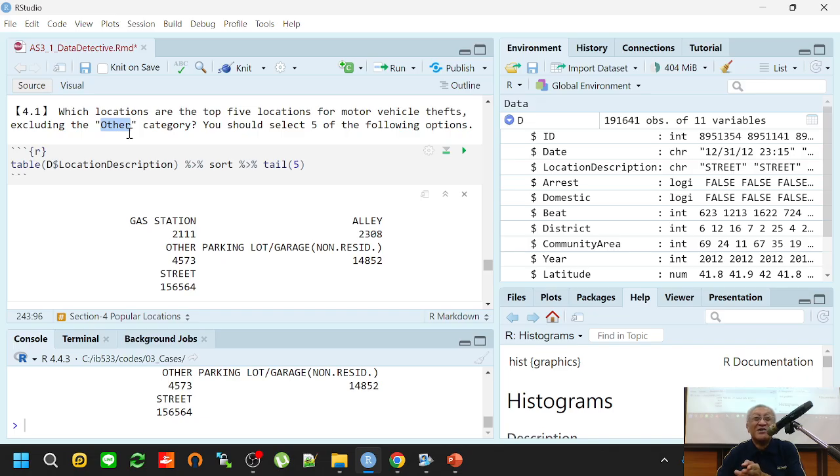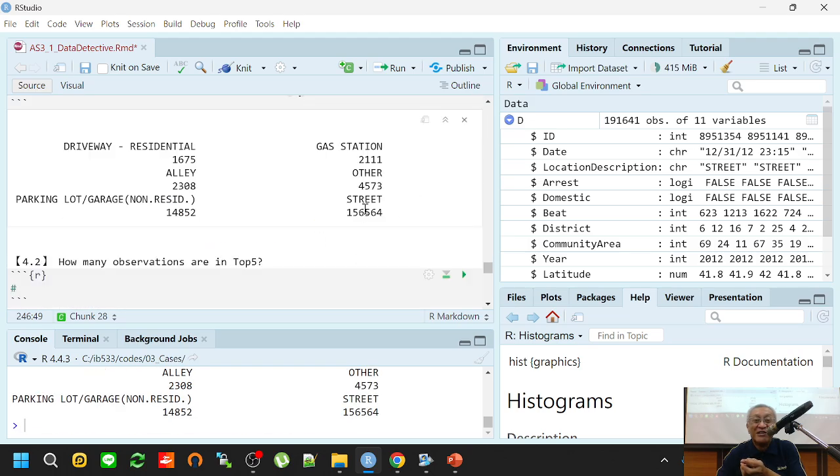But if I use tail 5, then I only see 5, and one of them is other. So you need to use 6, and then exclude the other. Do you see that? Right?